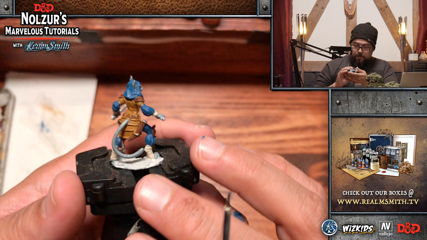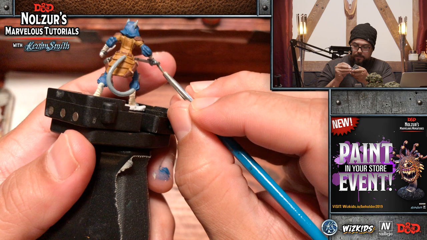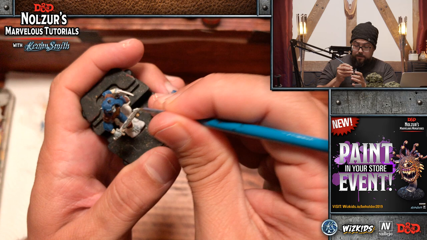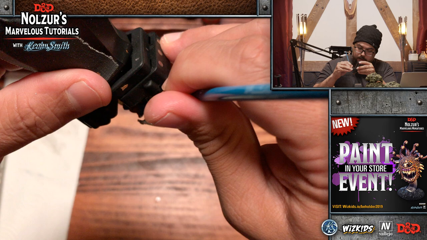Because I said this sword was kind of a bit more run of the mill, I'm gonna make its crossguard and its blade, well, its blade will be steel, of course, but I'm gonna make the crossguard and the pommel all metal on this one, and then I think I'm gonna make the other one kind of gold.